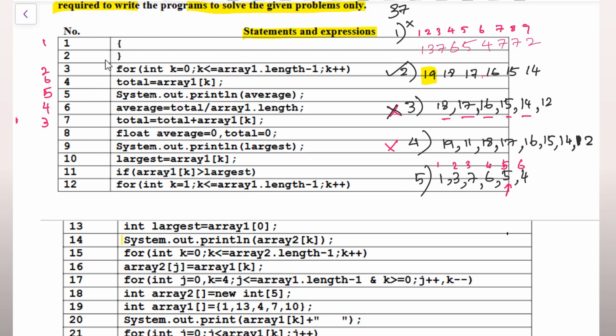So if we start with this, okay, that's fine. And then the second one, you have a for loop straight away. So we don't have an array 1 definition, right? So because of that, that is wrong code. Okay, so the answer is 2. You can basically write down all these statements and dry run, right? So this is basically the reverse of that.